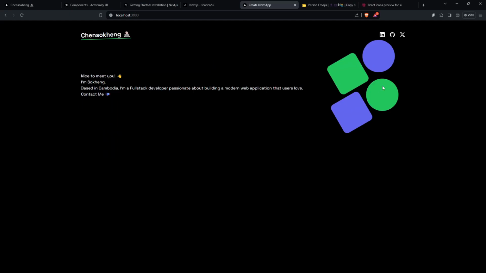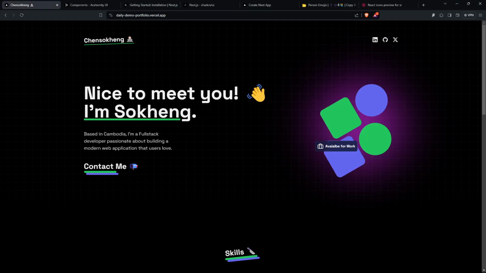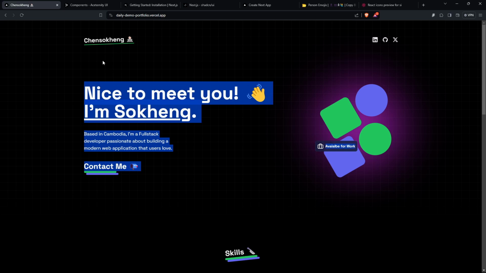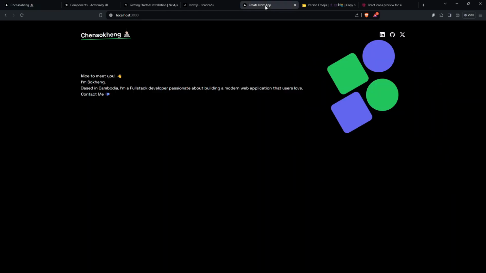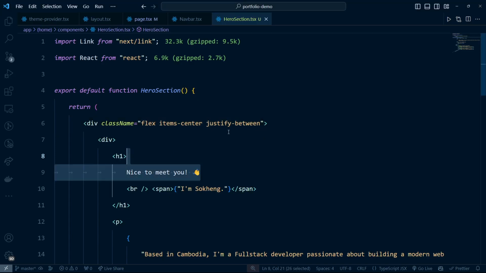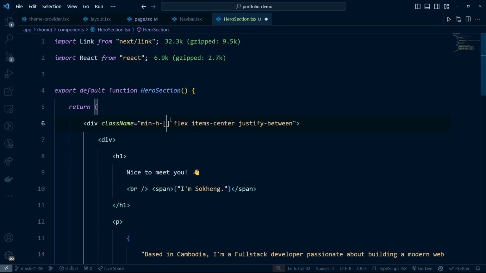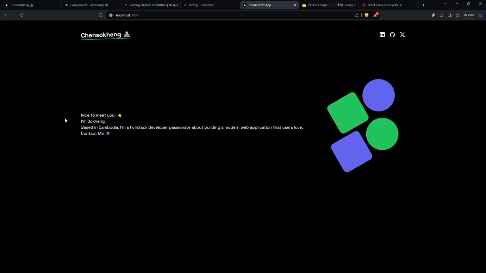Okay. And as you can see, right now we push this content right here. And if you look at this one, the content has a little bit of height, and we have a spacing between these two. So for that, let's make it a little bit bigger. For this one, I'm gonna do the min height to, let's go with 60 VH. And right now we have some spacing, just like this one. Okay, all right, nice.